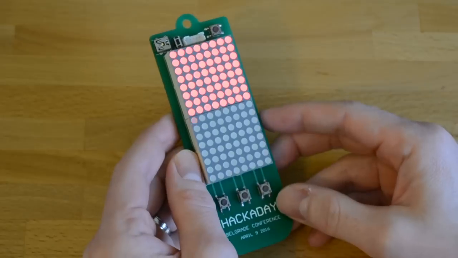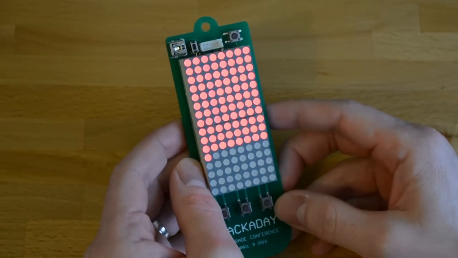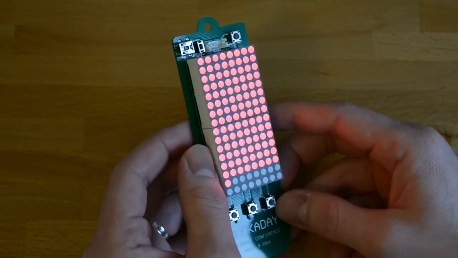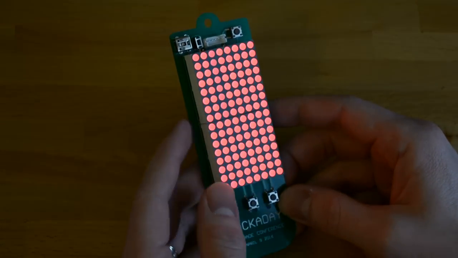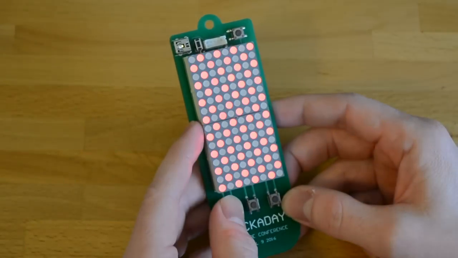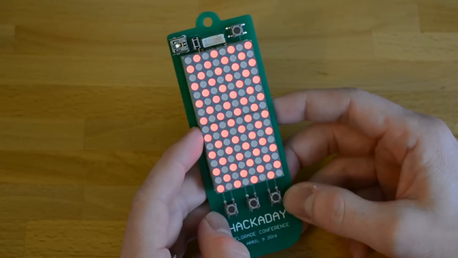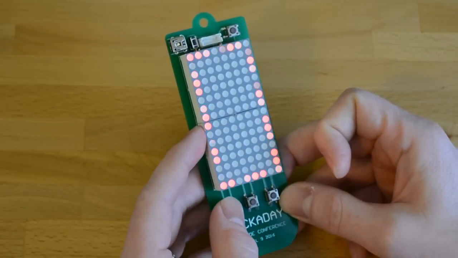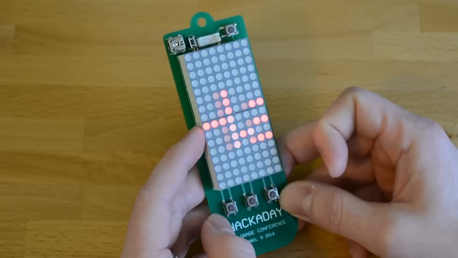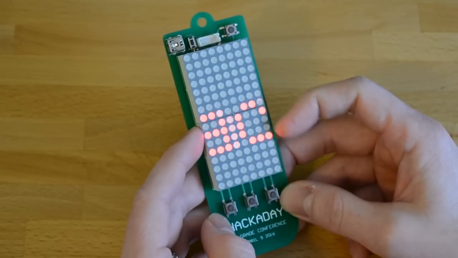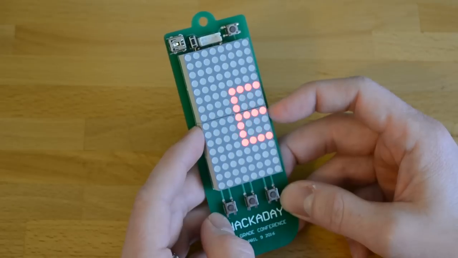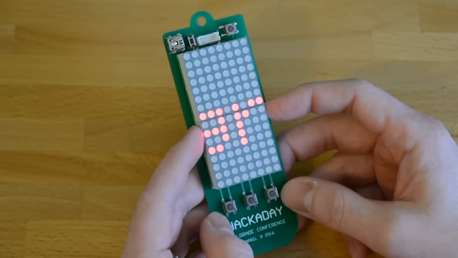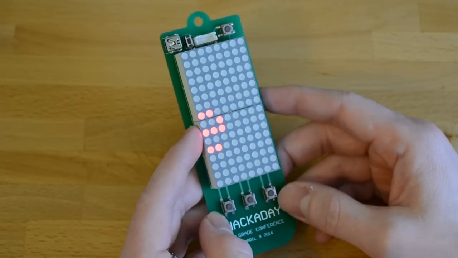Right now it's running a bit of firmware that I wrote, just a basic C framework and a few patterns. So it lights up the whole display and then it gives you an every other LED illuminated option. We have a little chasing pattern here and I wanted to be a little more creative so I started putting words in here and this is running off of an array of chars so you can change the message if you want.